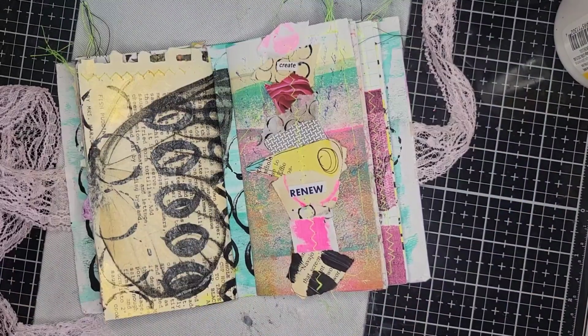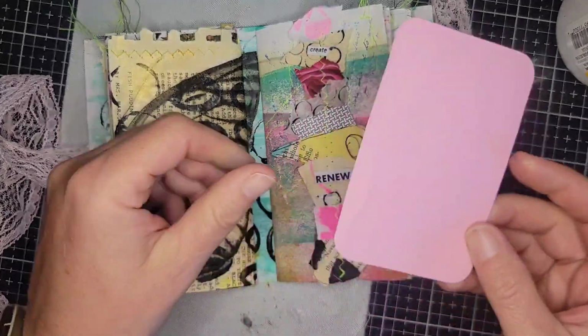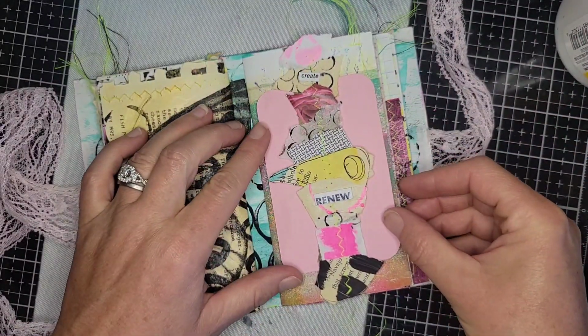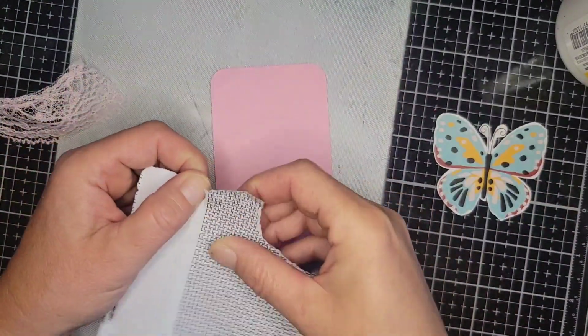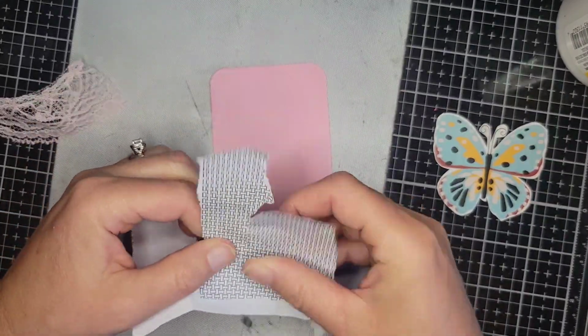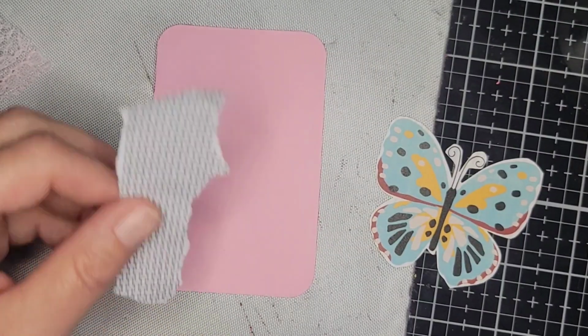So I cut those out and applied them to this strip. So I wanted to pick up on some of the pinks that were in there. So I made just a cardstock tag, cut off camera to the size that I wanted. And now I'm just going to do some collage on the tag that I'm going to tuck in there, using a lot of the same papers that I used when I made the scrap tag.